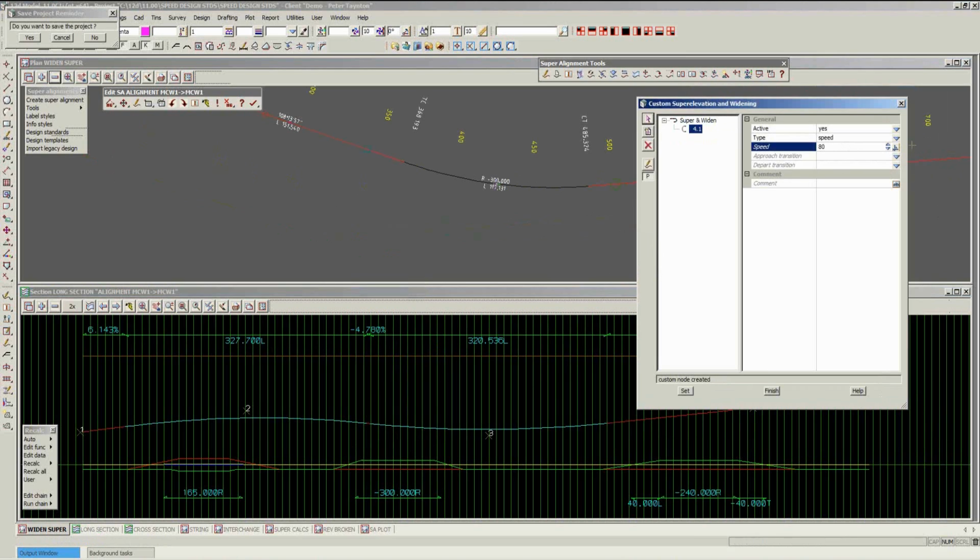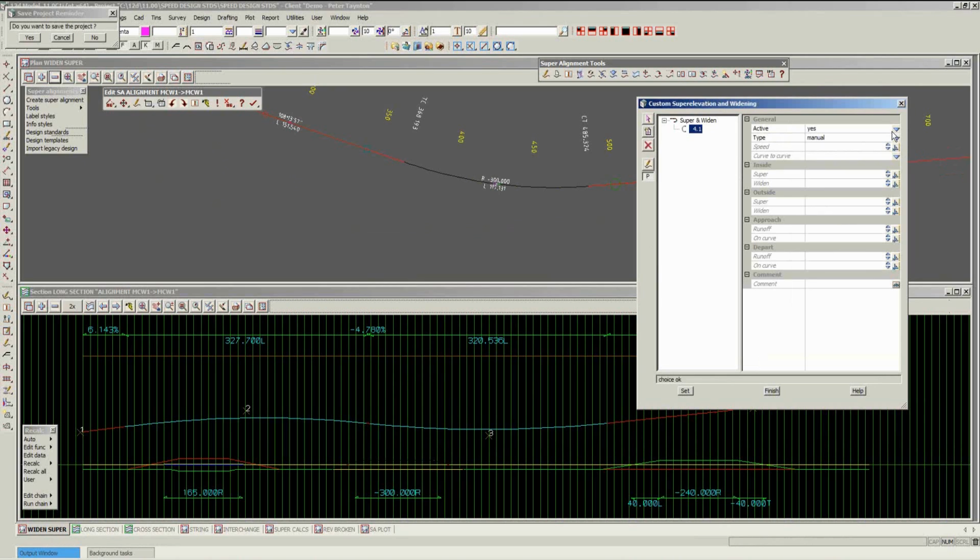So in this case, if I do speed, I can type in 80, go set, and it will then address the design speed table, put in the required super elevation for the 80k speed, and you'll see a change in my profile here. That's one option of doing it. We can also go ignore. So we go ignore, it just simply ignores the super elevation and widening for that curve. Probably not a good idea for this particular road, but for large radius curves where you don't require super elevation, you can then simply just set that to ignore.